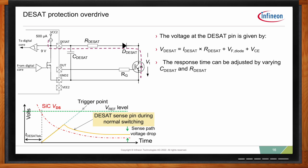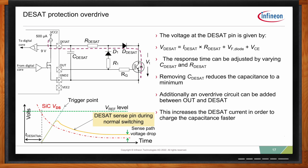So if you remember the previous circuit that you see right here, we can do what I call an overdrive circuit. You can actually go ahead and remove the DESAT capacitor. Personally, I'm not a big fan of removing it, so I like to have a DESAT capacitor because otherwise you're relying only on the parasitic capacitance, and that's never good because depending on your layout, it might change. Another thing you can do is add an overdrive circuit.